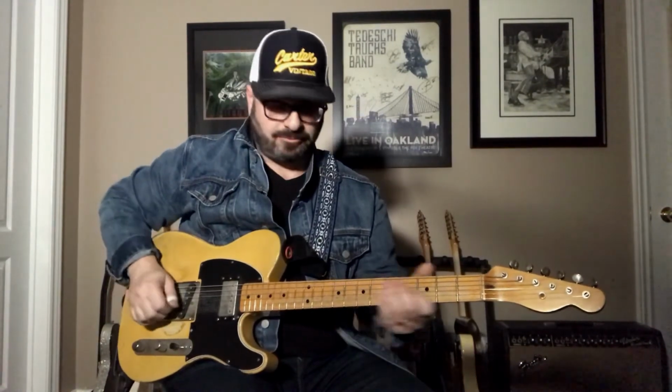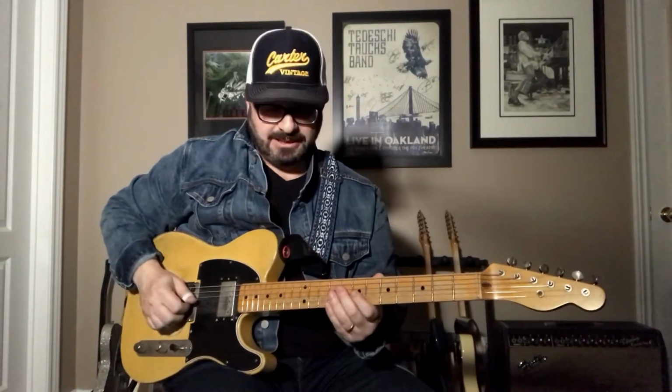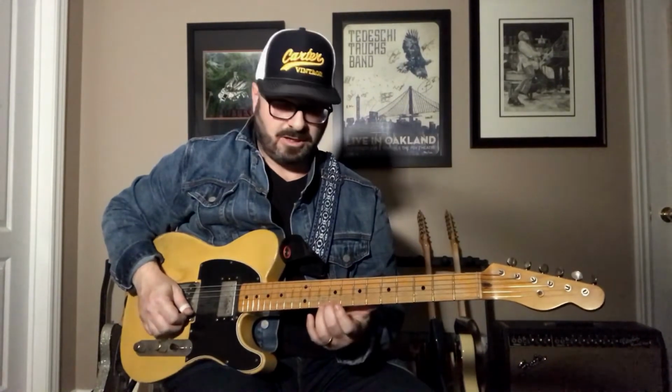And the lick is based on the G scale from the D. It would be D, E, F sharp, G, then A, B, C, D. And those are the notes. And then we have a chromatic note of the C sharp in here. We do a little bit of a chromatic. And those are basically all the notes of this lick.